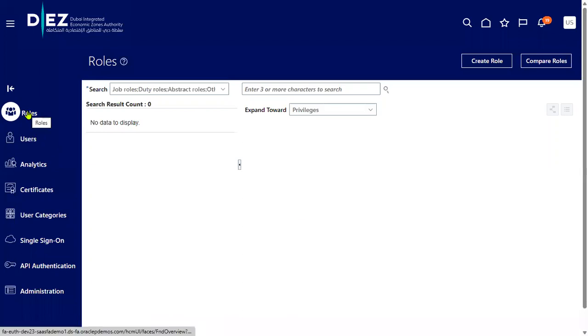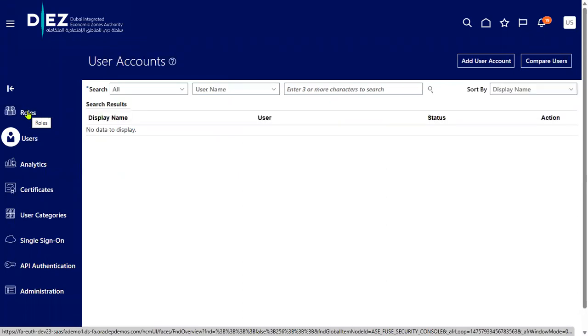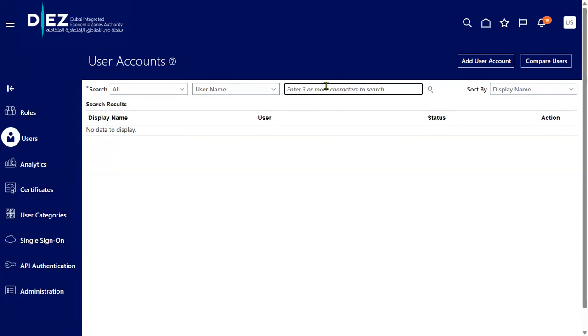We don't require the roles tab right now because we are not going to create the role or we are not going to customize the role. At this point of time, we are using the built-in role as it is. Let's go to the tab called users. And we have already created a user name also for our employee. What's the username we given? Kiran. That's the name of the username we have specified for our employee. Let's search for that.